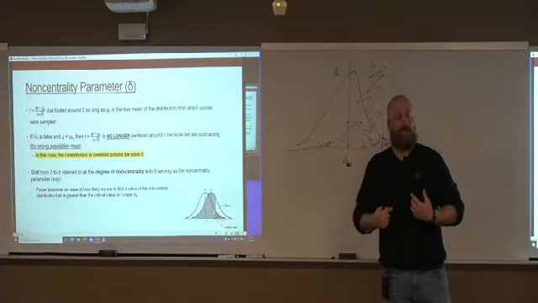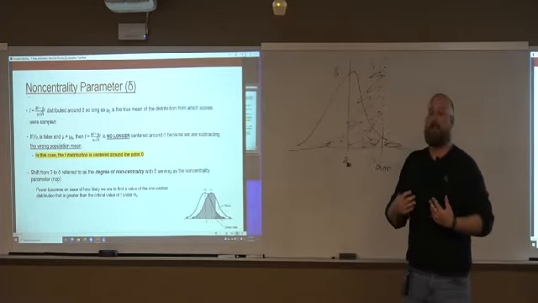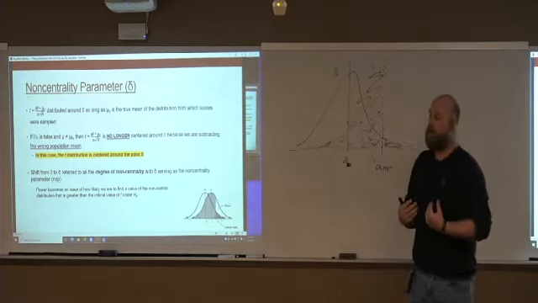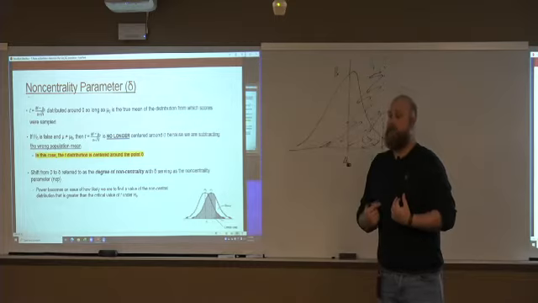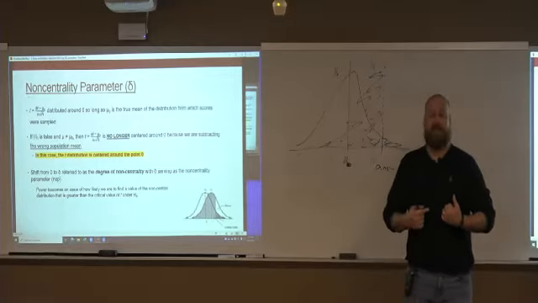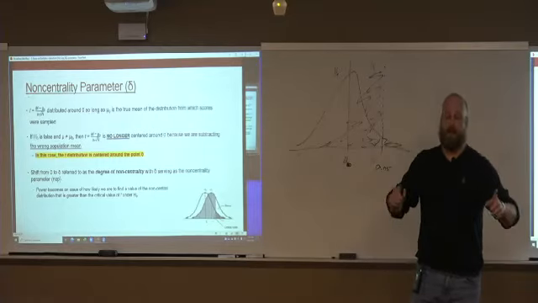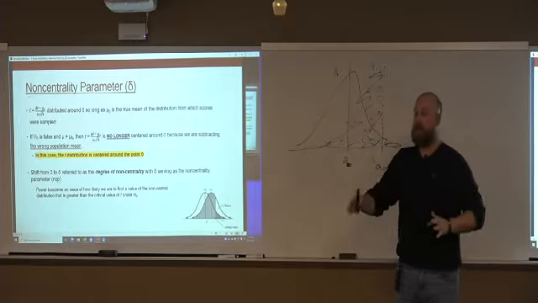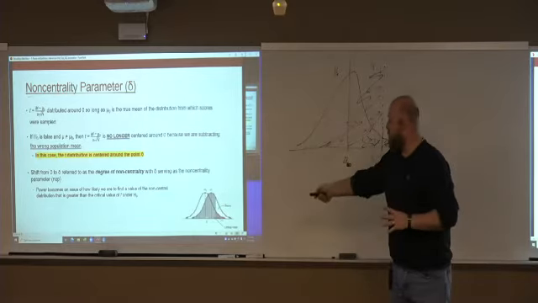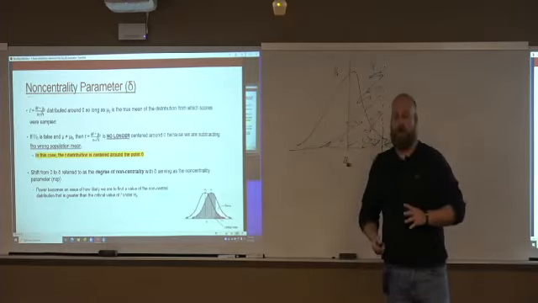So what we do is use the null T, the statistic that we use, and we calculate probability values and things along those lines. That's all fine and true and good until the null hypothesis isn't true. Then the distribution of T statistics that we got doesn't actually represent a central T. It's consistent with a non-central T, right? And so this right here is what we're trying to find, okay?